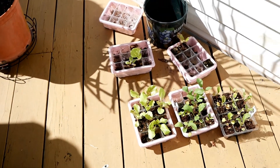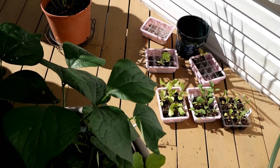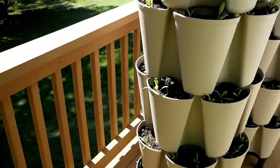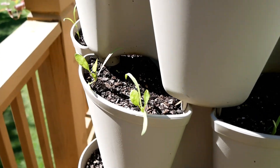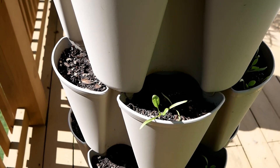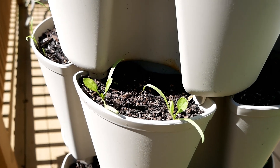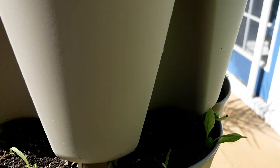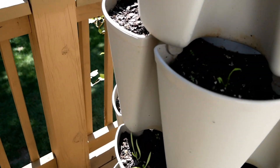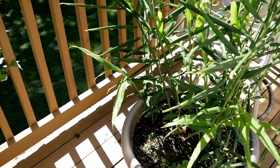Over here is just arugula and lettuce which I'll move into probably that original green stock where I'm going to pull out the tomatoes and the peppers. And then spinach over here is looking great. Now that the temperatures are cooling down the spinach will take off — it takes a little while. If you're planting spinach right now and it's just germinated but not doing much more, give it some time. Those temperatures cool down, you'll start to have a lot of leafy greens on your hands.